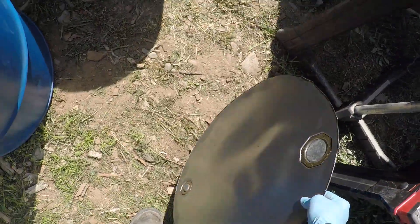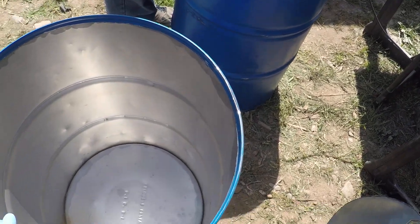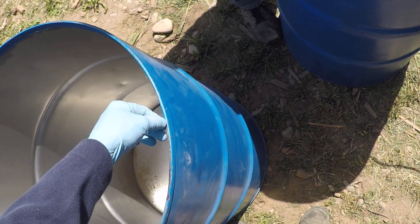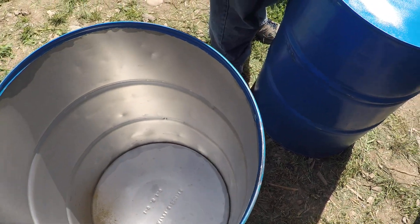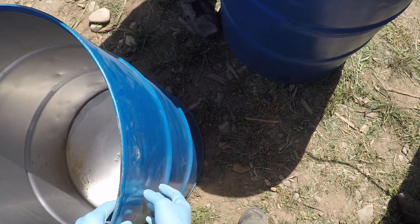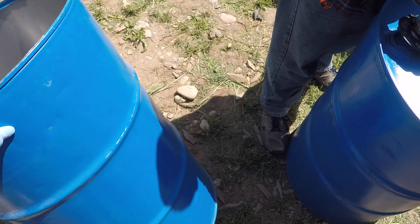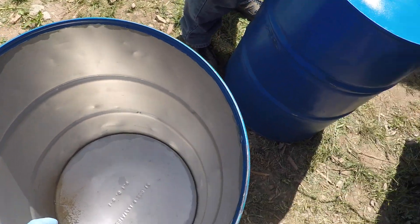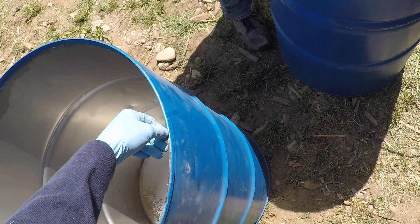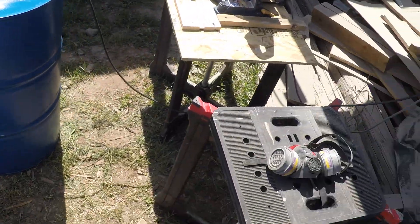This is the one he's already cut — this is the lid that came off of it. Another nice thing about these is if you needed to weld the lid back in place on a bung top barrel: if you angle grind straight down on the lip like this, you can take the lid off, put copper pipe, do whatever you want to do. You can put bulkhead fittings for piping, for water storage. If you want it to hold pressure, you can slice the whole lid off like this and it just pops out, and then you can put it back on and re-weld it. They work really well for that too.